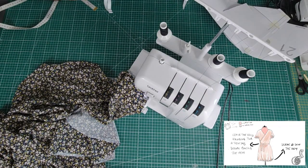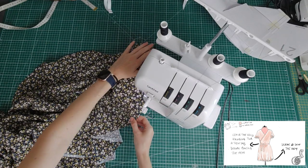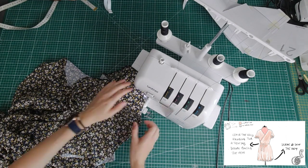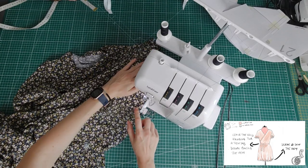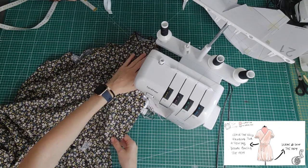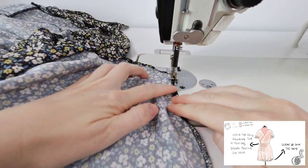Serge and sew the hem. Make the hem and you are done with your dress.